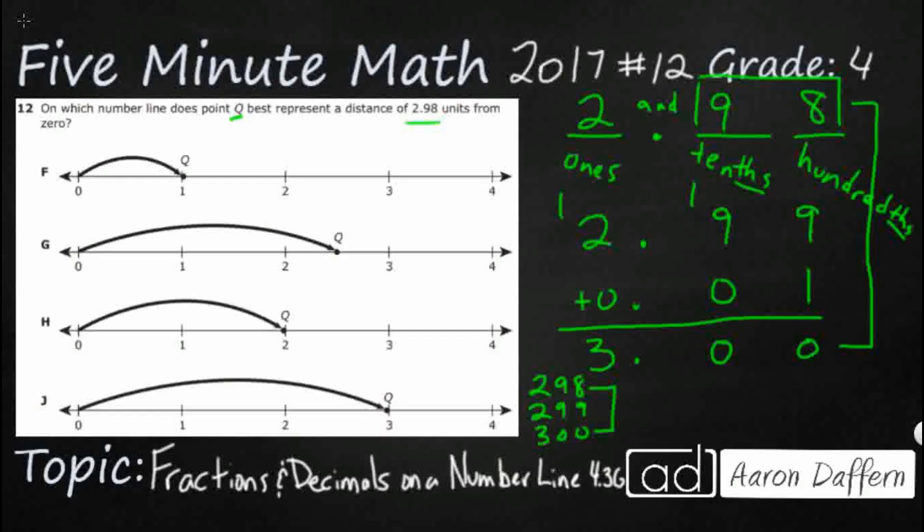So we've got F. You see how this is just a little bit above 1. So if we're kind of going with this two hundredths, it looks like this is probably 1 and two hundredths, because it's just barely past 1. So it's not exactly on 1. Looks like it's just barely past 1. So we're not looking for that one.